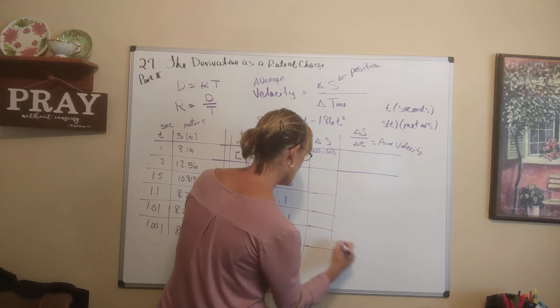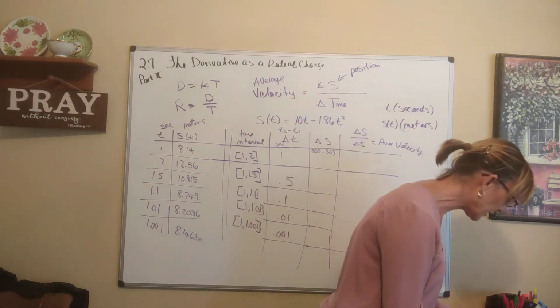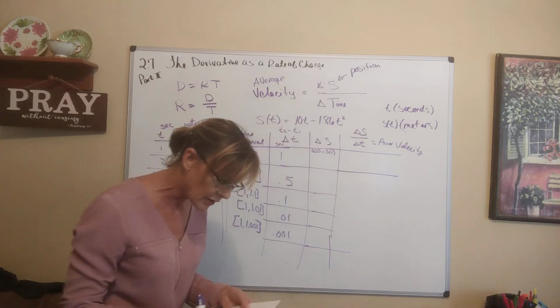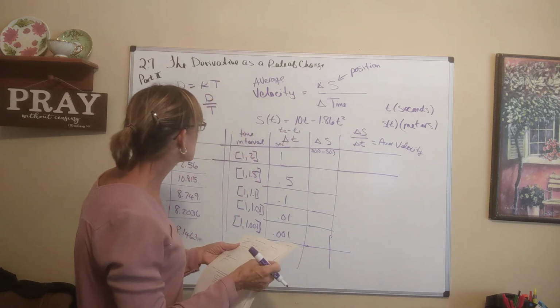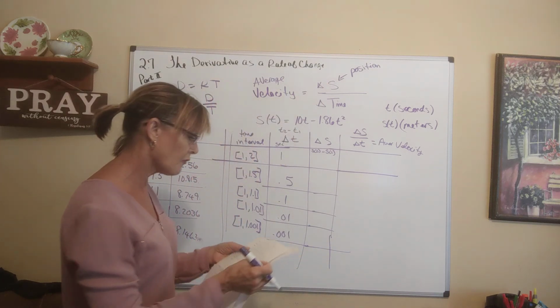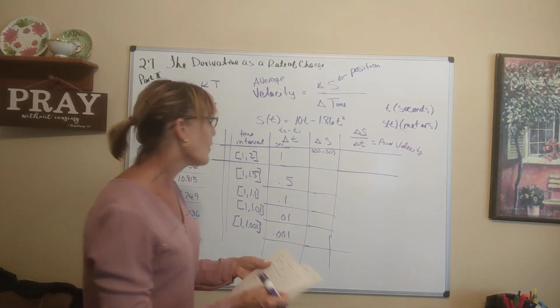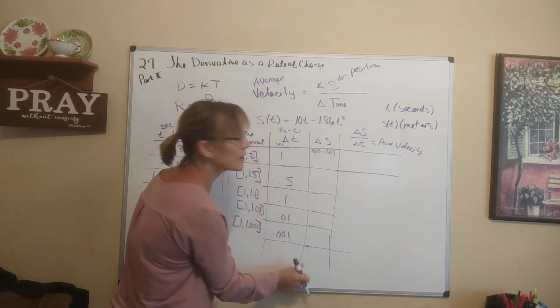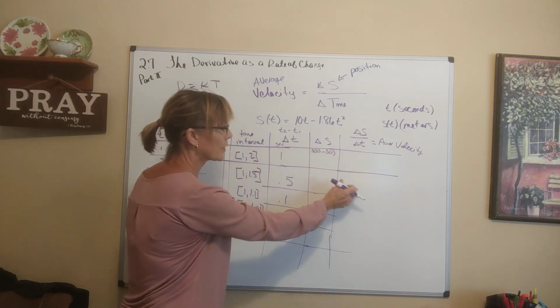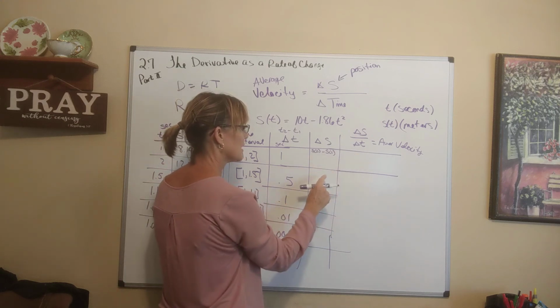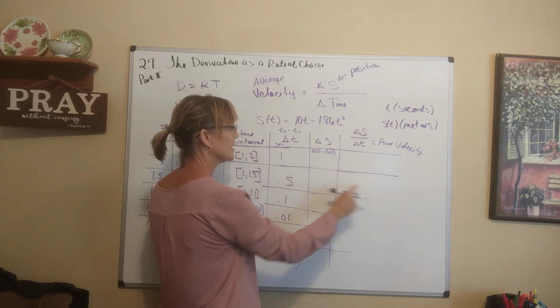Let me see if I can find somewhere where I wrote that down on a different sheet. Here it is. Only I didn't make this table last time, so let me see if I can find some of these values. I said that this was 12.56 minus 8.14. Oh, I didn't write these values down. Okay, so you can fill in this part if you want, but let's just see what we're going to do. We're going to take this number divided by 0.5 to get this answer.